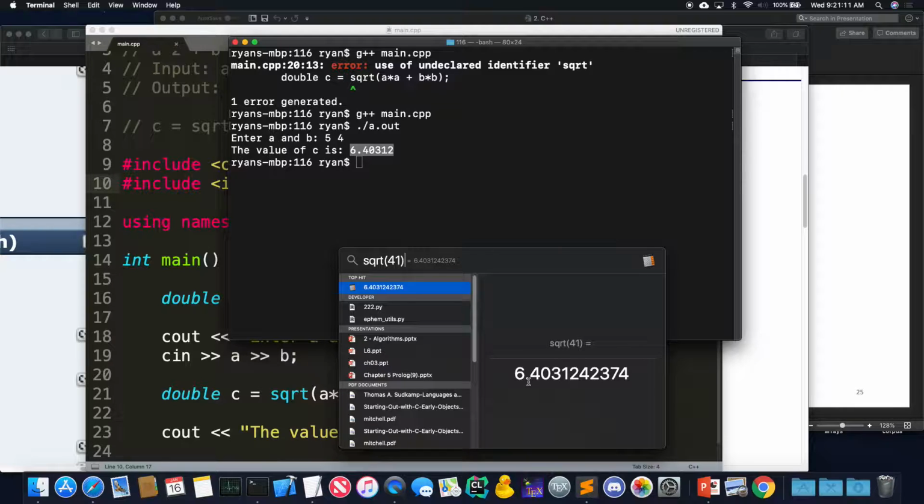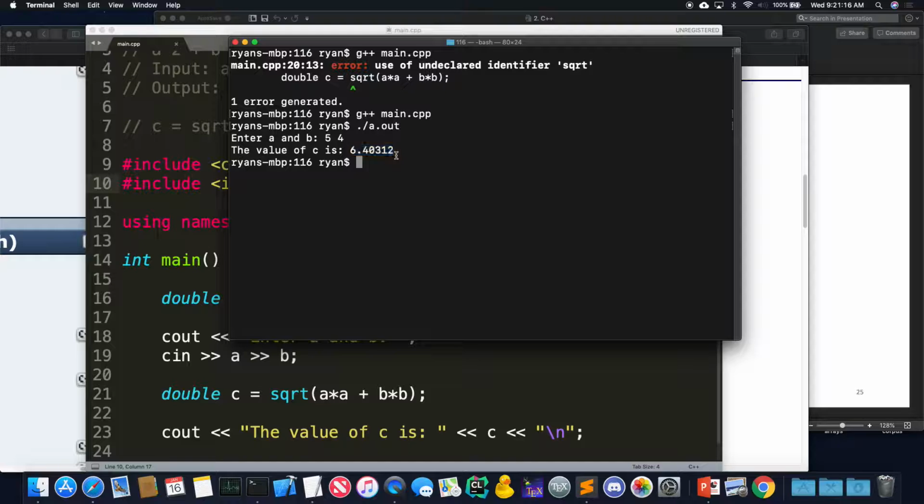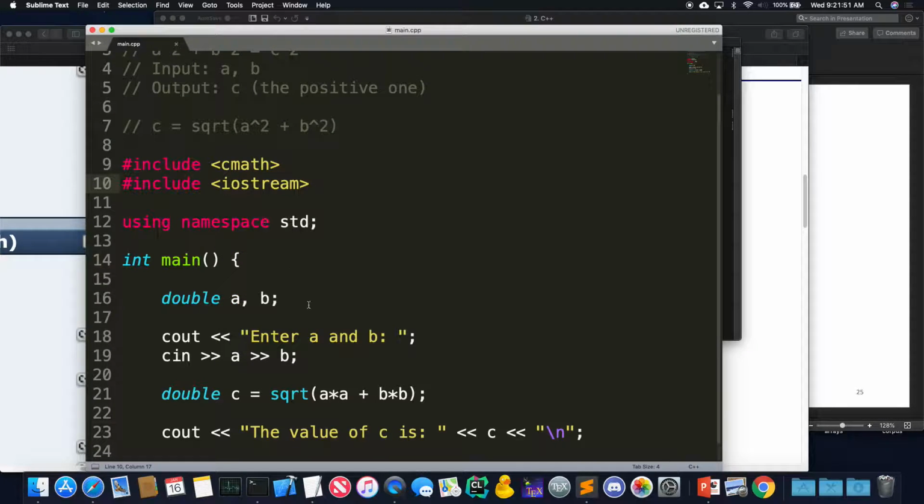Here's a question for you to think about. Why do we not get all the values here? And what's the square root of 41? Is it rational or irrational? It's irrational. So in fact, we can't actually represent all possible data here. So you may have to think about, do I really need all of these digits to represent to the user? Or like in the case of assignment 1, we require you to output 4 digits of precision after the decimal point to get you to think about how to actually work with this.